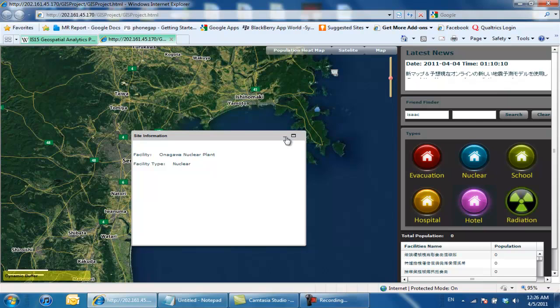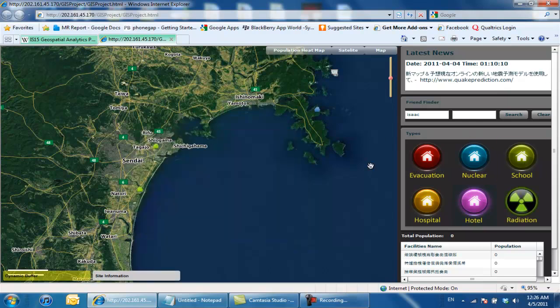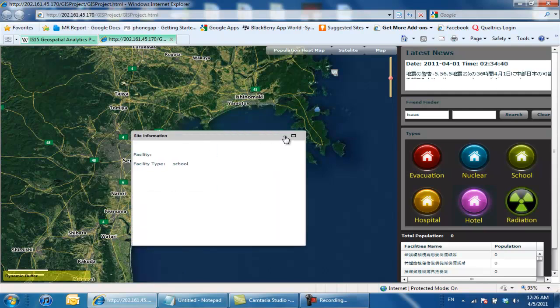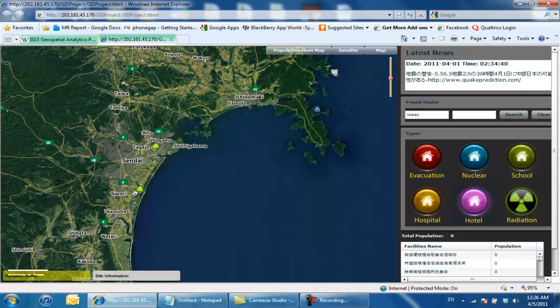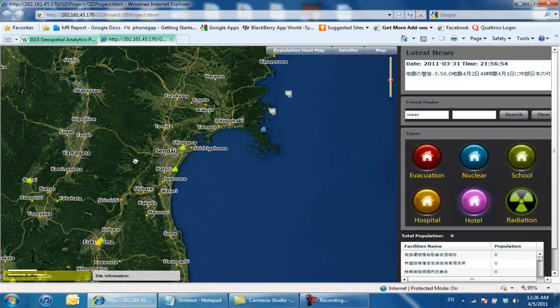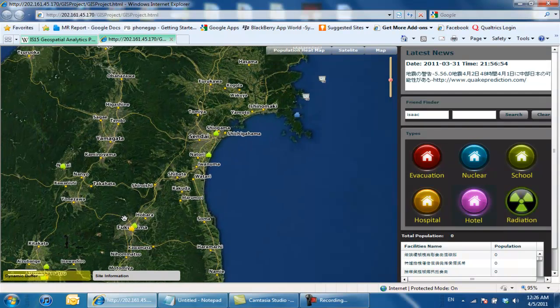You can also click onto schools to check out where the schools are in the Sendai area. You can also click onto hospitals, and you'll see different places which have hospitals on the map.